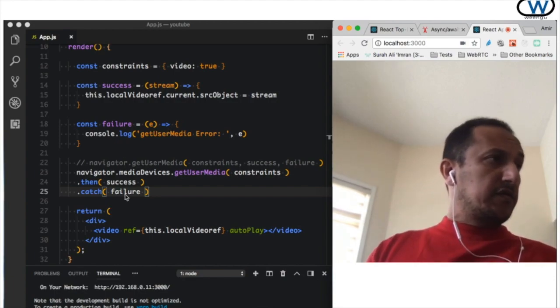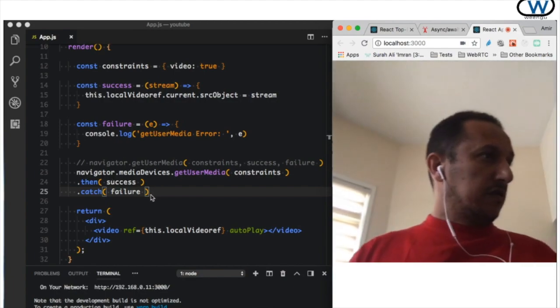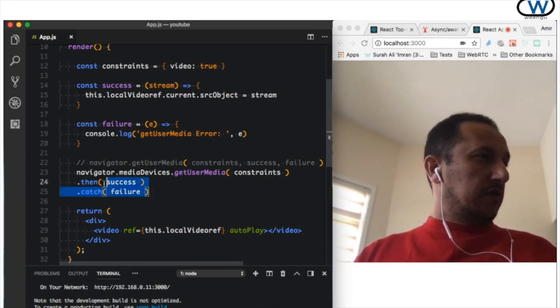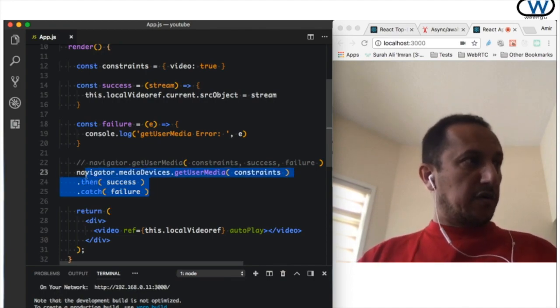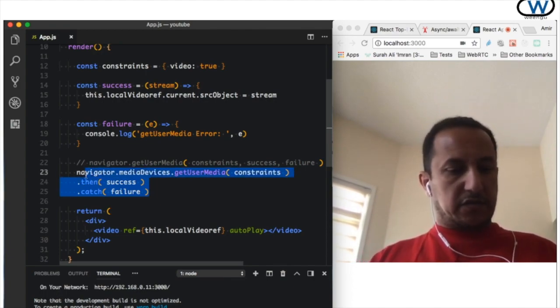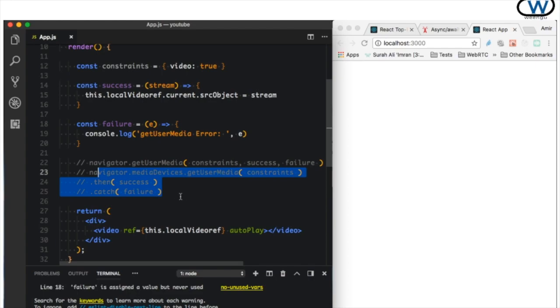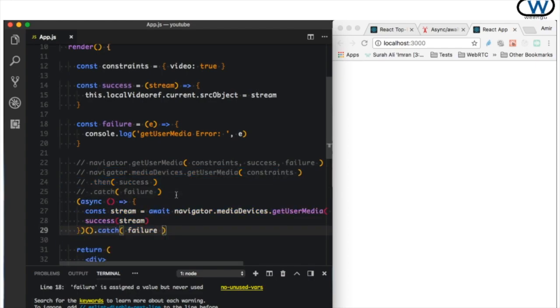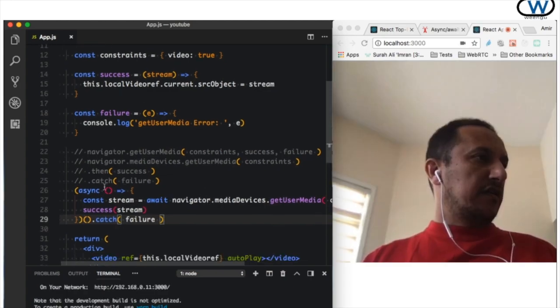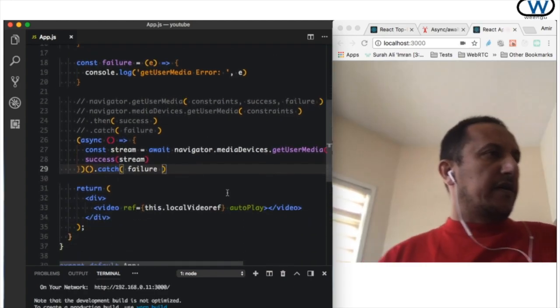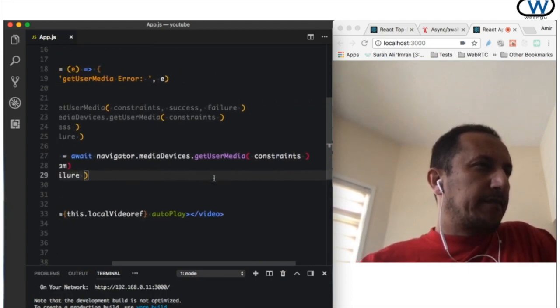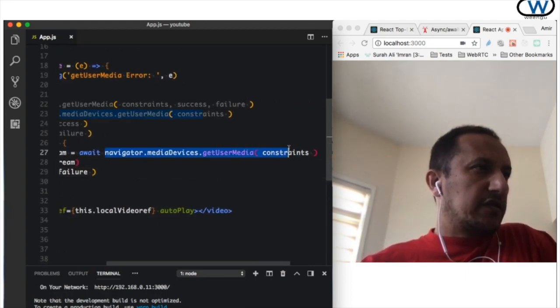There is yet another way to write this code using async and await. So let's comment this out. The video should disappear. Now I'll paste the code using async and await, and as you can see, pretty much the code is the same.